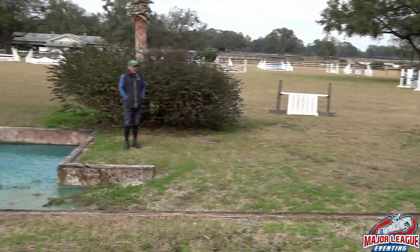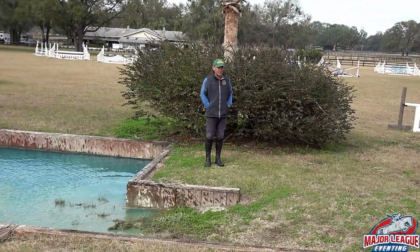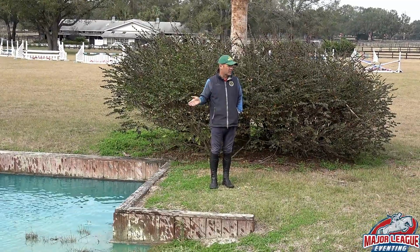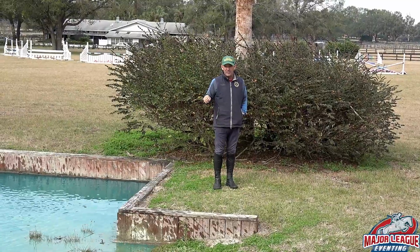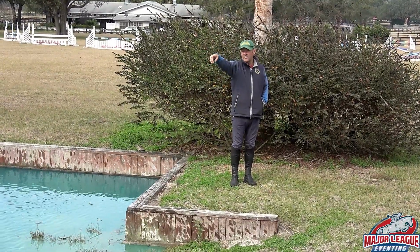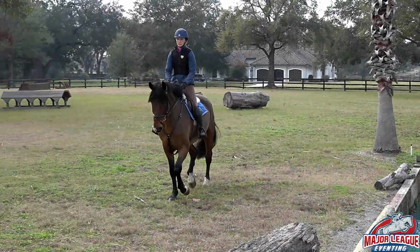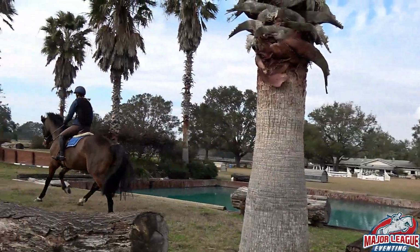So the next thing that we do is teach the horse how to jump in and out of the water, and to do that the up and down banks have got to be done first, so that the horse is comfortable jumping up and jumping down the banks. The next step in the up and down banks is to go up a bank. So Maddie, why don't you just trot around between the 2 logs and pop up this little bank. Eyes up, lower leg, a little bit forward on the down. Good girl, well done, give him a pat.